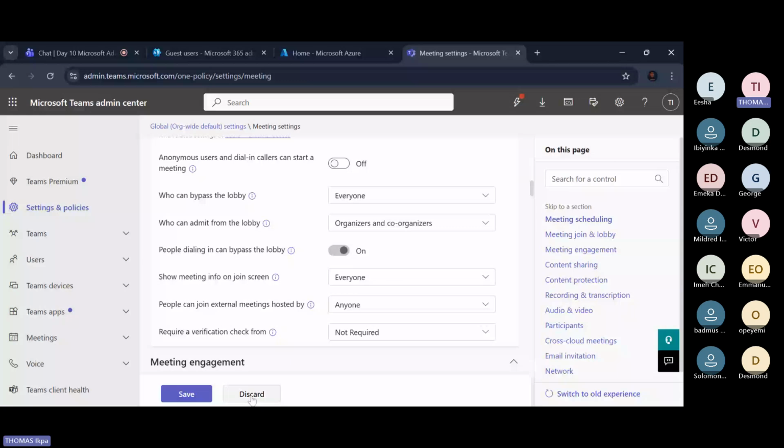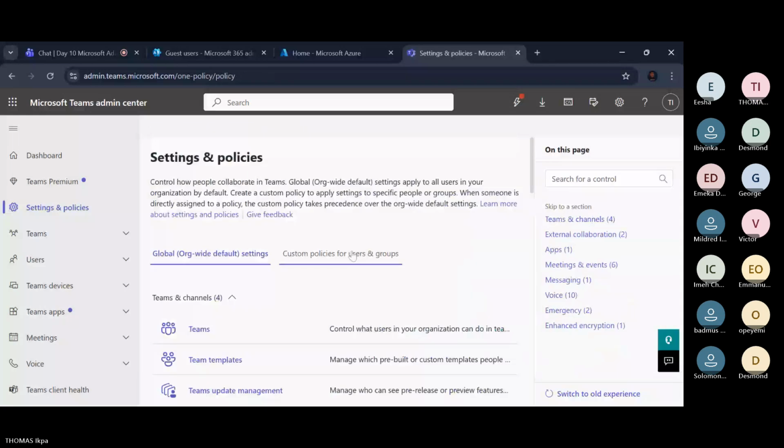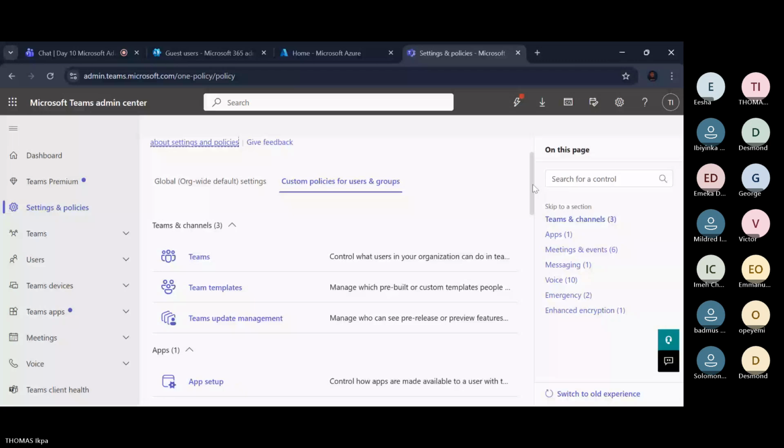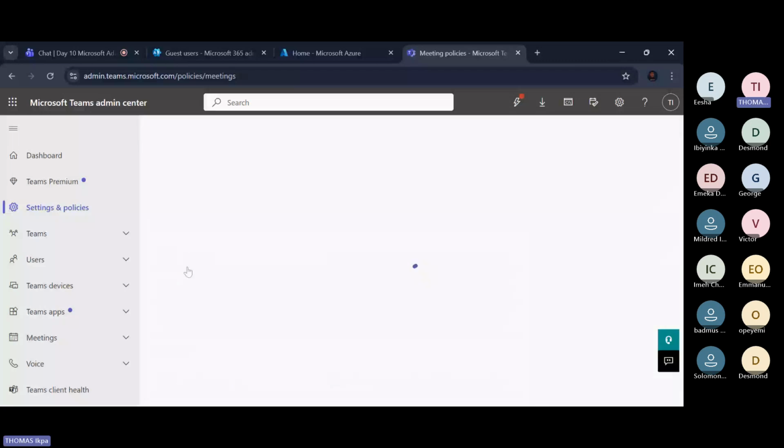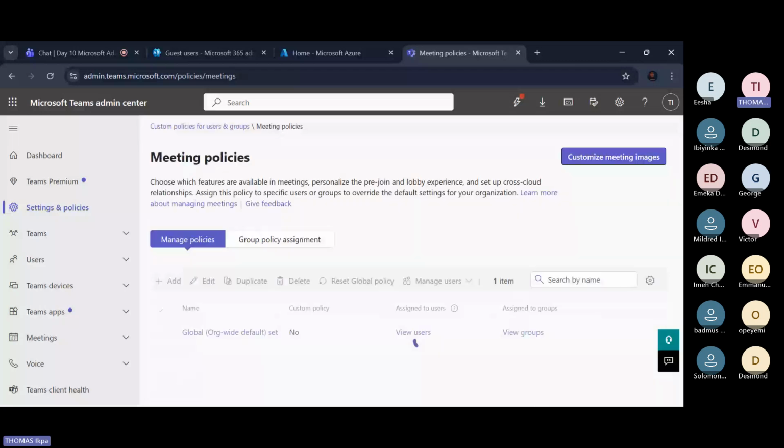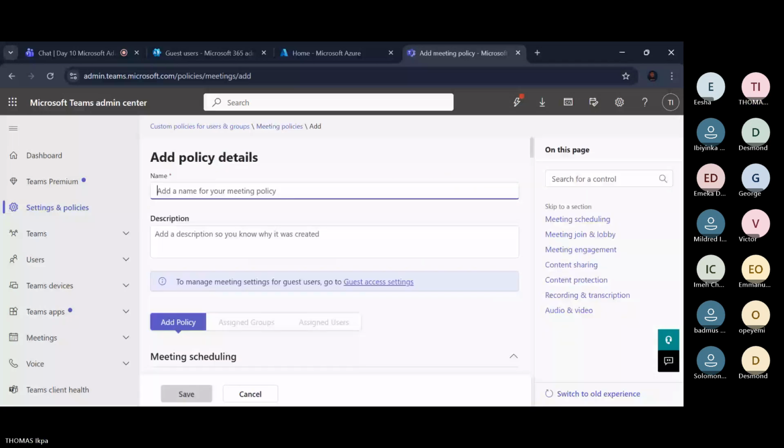I will go to custom policy, right? I'll go to meeting. Then I'll create a new one based on what I want to affect that user. All right, so I'll create one, add. I can say, disallow user 1 and 2 lobby bypass.